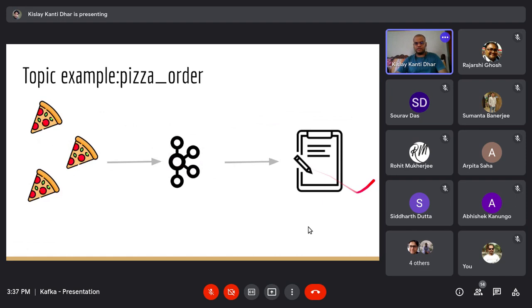If you want to place a pizza order, and in between comes the Kafka architecture, and then we want to receive the orders. What I have generally seen where I live is that there are four shops for Domino's, and whenever I place an order, I have never seen it go to the same shop. Sometimes it goes to A, sometimes to C, sometimes to B, sometimes to D. It will never go to the same place.